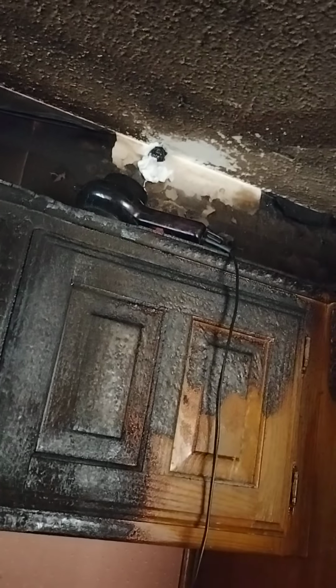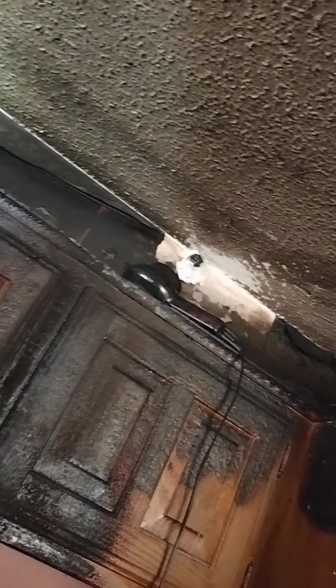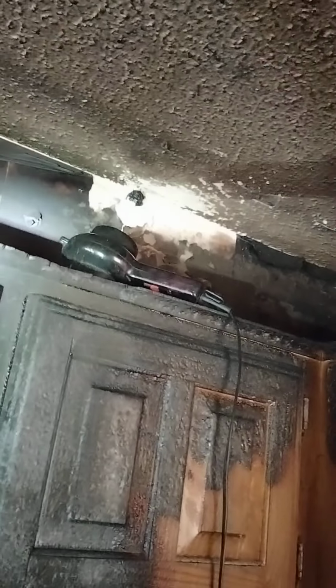And every time I look at that little pipe, that little white spot is what saved the whole thing. That little spot right there in the light. See it? In the light? Okay. That white spot with the black cover, that is what saved everything. That's what stopped this house from burning to the ground. And I was in Houston. Well, I was in Galveston. When I got the call, I was in Galveston.